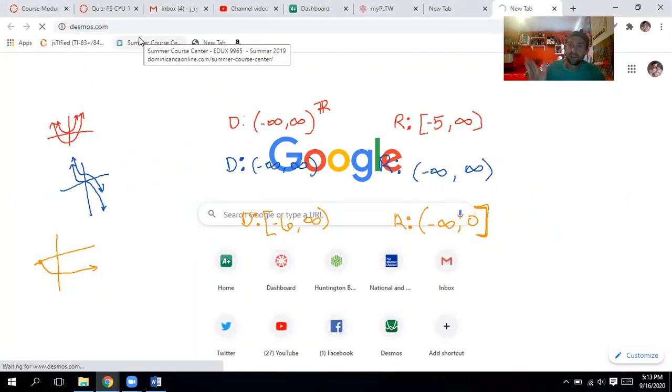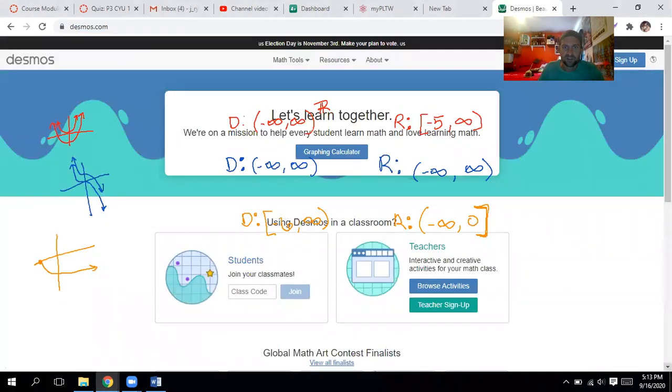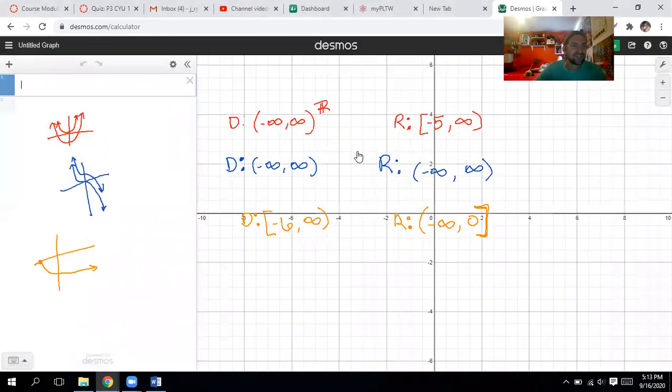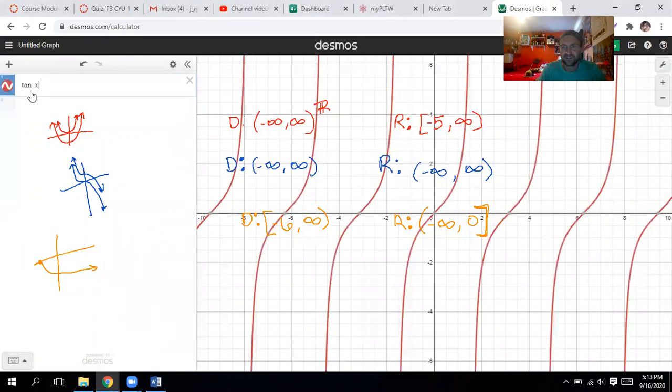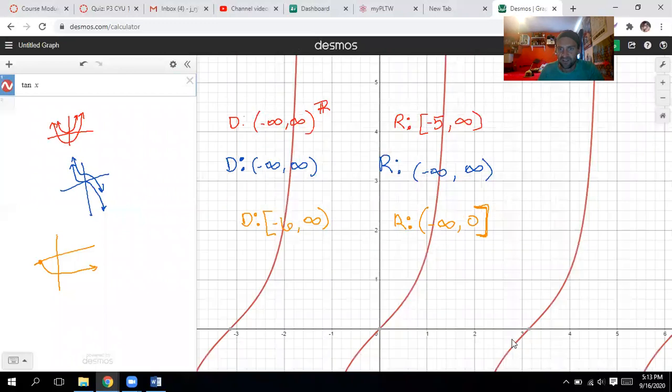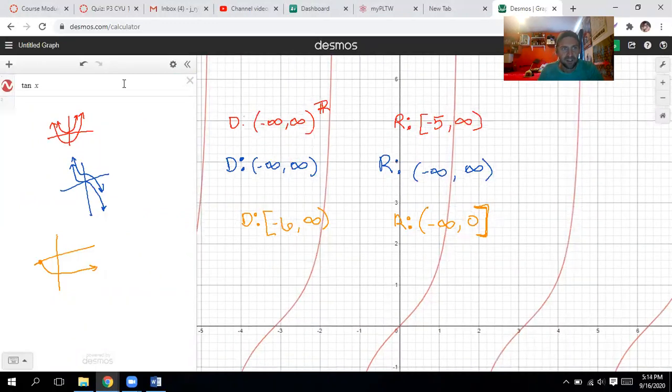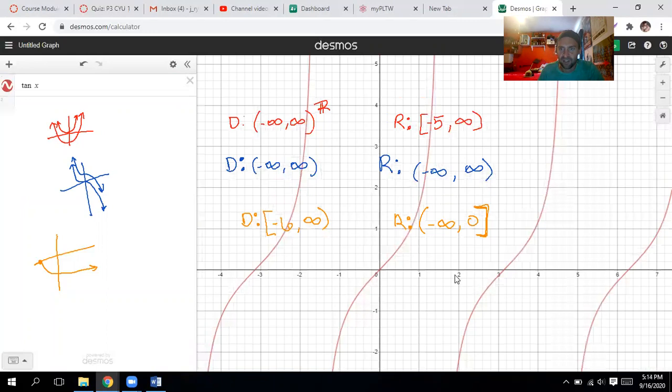So maybe you remember tangents are the crazy ones. Sine, cosine, easy waves. We're just cruising, bud, on some sine waves. All right. Tangent of x. So if we look at tangent of x, domain, well, range is easy because this goes all the way low, all the way high. Each and every one of these go all the way low, all the way high. The question is, what's going on here? Where are the gaps? Where are the jumps?